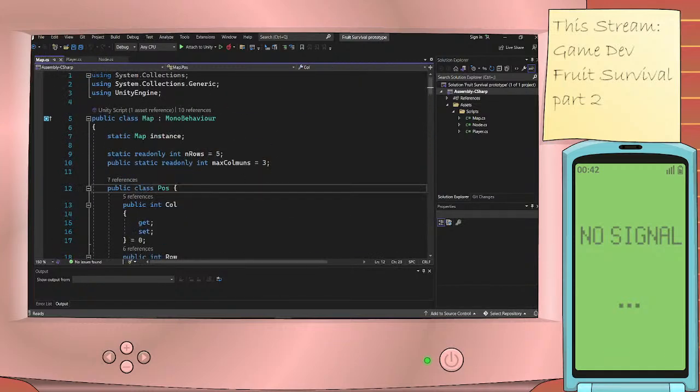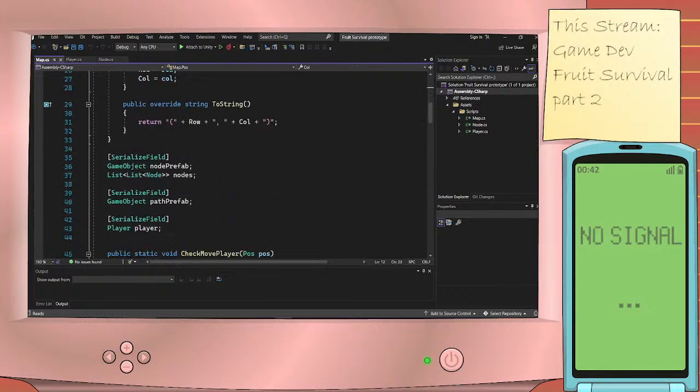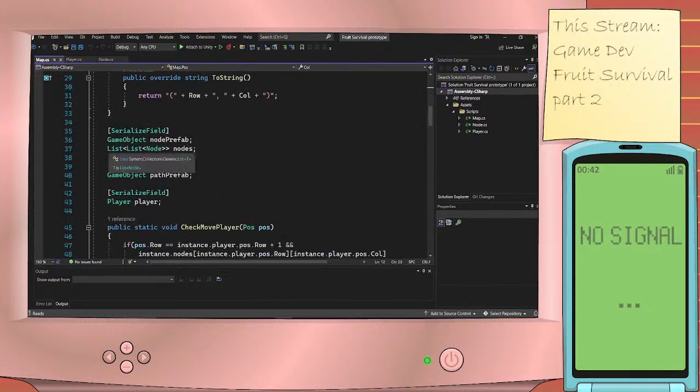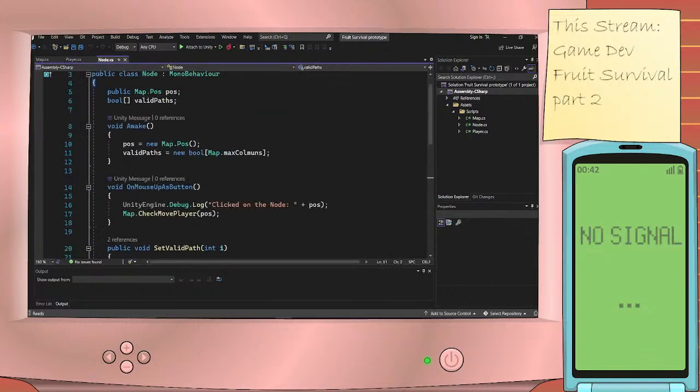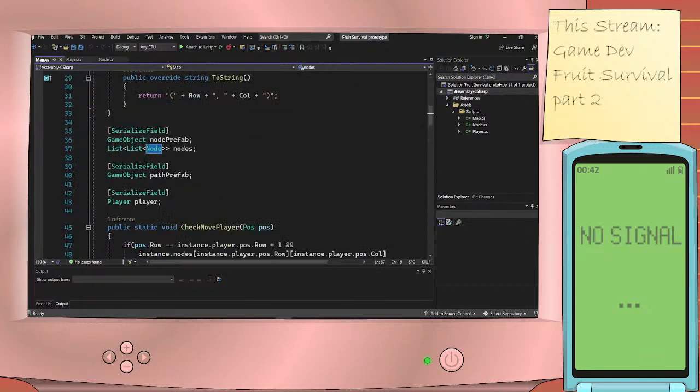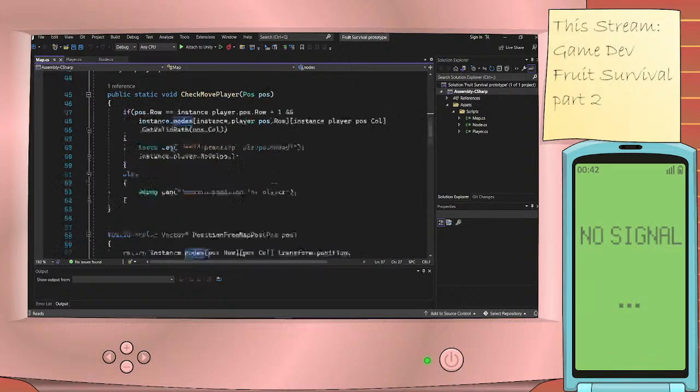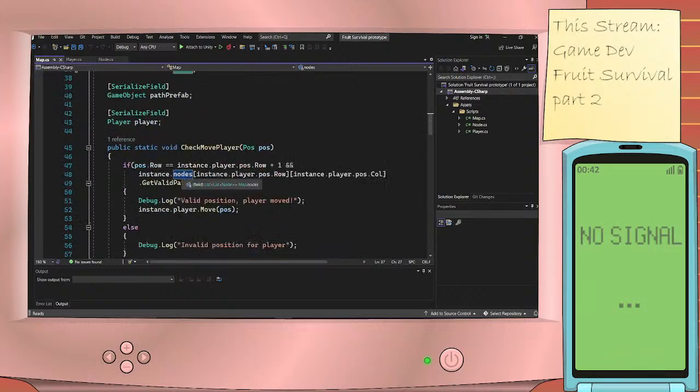Also in the map, I'll make you notice real quick that instead of having a 2D list of game objects, each containing one instance of this node script, I'm just using nodes directly. Why? Because it's much faster like this.